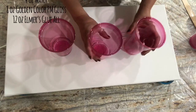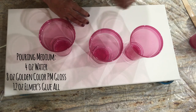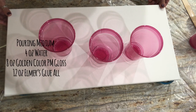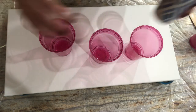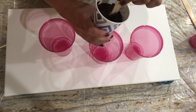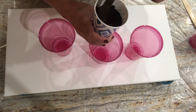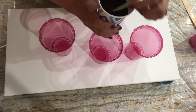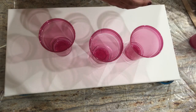Pouring medium is my usual anymore, the 4A12. I keep screwing it up when I write it to pop up on the screen, but it is 4 ounces of water, 8 ounces of Golden color pouring medium gloss, and 12 ounces of Elmer's Glue-All. Almost a 1-to-1 ratio, enough to cover your paint in the cup with a little more. And then I give that a good stir. It should be thick and stiff, kind of like if you were making lemon meringue pie, or you needed to whip up something and have it be stiff. And then I keep adding pouring medium until it's no longer stiff, but it's nice and thick and creamy. And then I add my dollop of water.